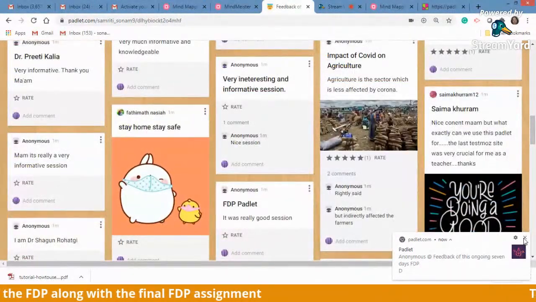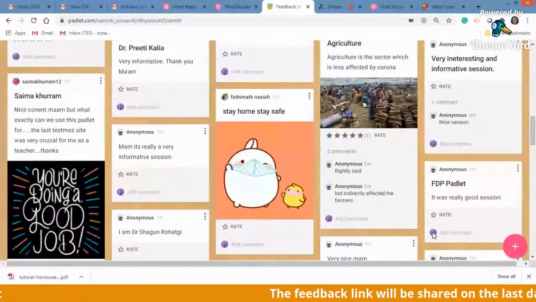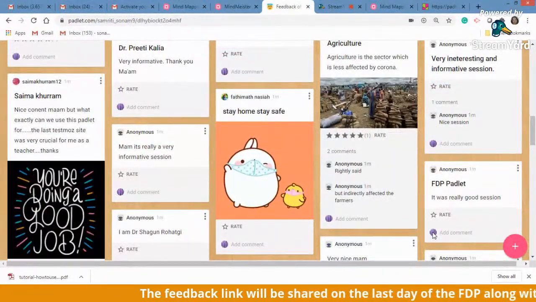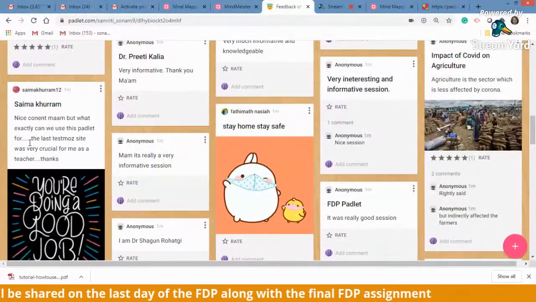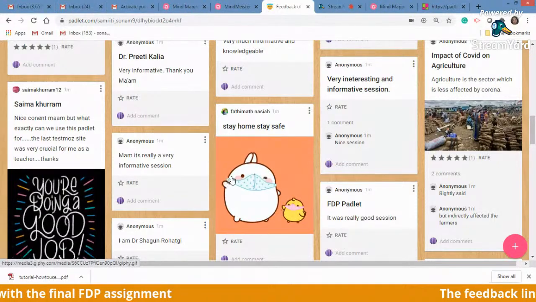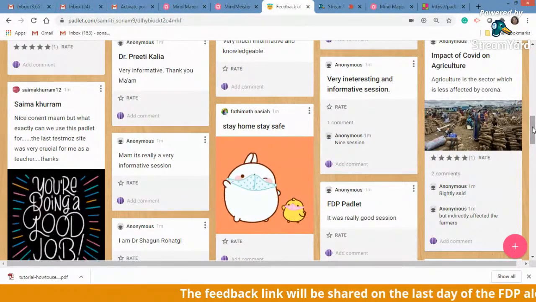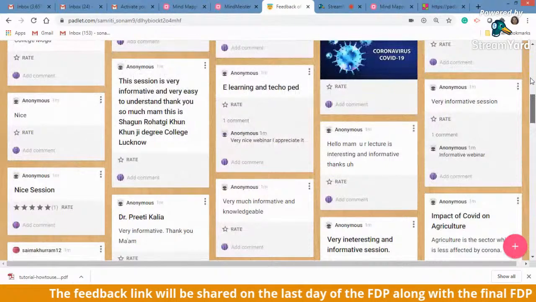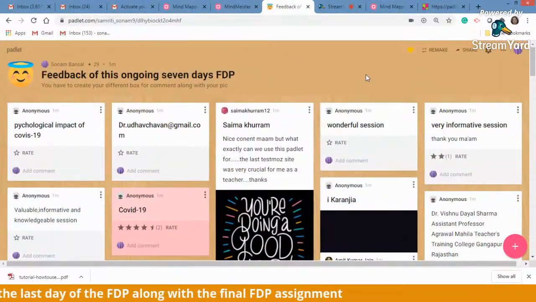We can use the Padlet in teaching. If you want to give a particular topic to your students and if you want to add your notes, here is a query of somebody about how we can use this Padlet. So we can use this Padlet in a number of ways. I have already told you. You can use the Padlet for sharing information. You can share a particular topic with your students. At the same time, the students can comment, right?